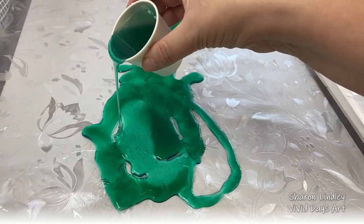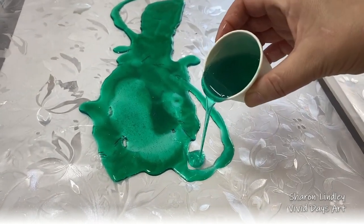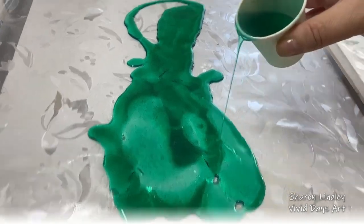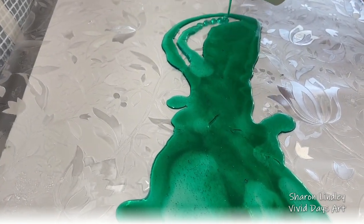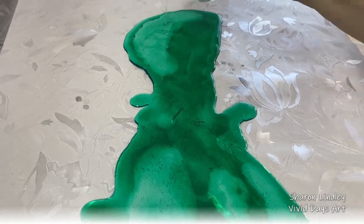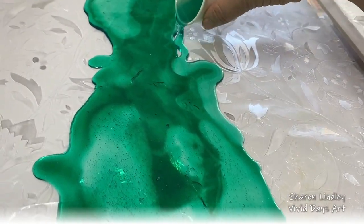The resin I was using wasn't a resin I would normally use, so it took a lot longer to dry, and it dried quite thinly. I was a little bit worried because it said it can start to cure within 15 minutes. But then as I put it down, I read the instructions further and it wasn't within 15 minutes. It starts to cure from 15 minutes, but it can take up to an hour. So I rushed putting it down because I was a little bit panicked by the time frame.